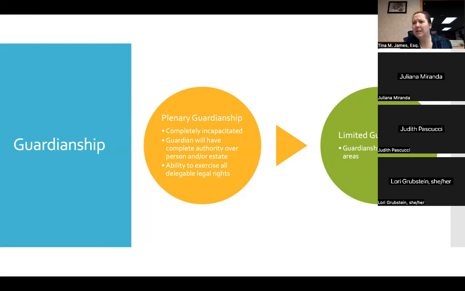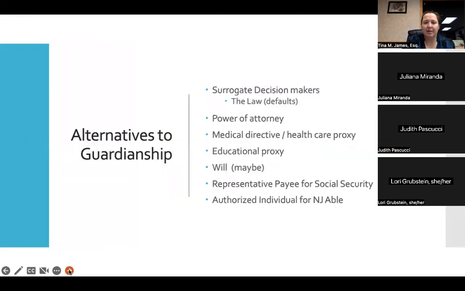And sometimes we will see that an individual might be able to make medical decisions, but just can't do the financial piece because of their disability, right? A limited guardianship in just that area is going to be more appropriate, right? The court system in New Jersey is designed to take away as little as possible, right? So we don't need to take away all of those rights. The court will not take away those rights, only what's absolutely necessary.